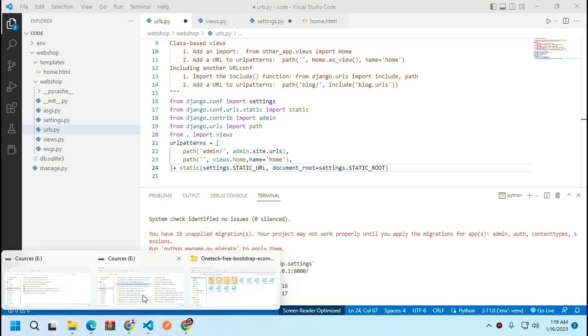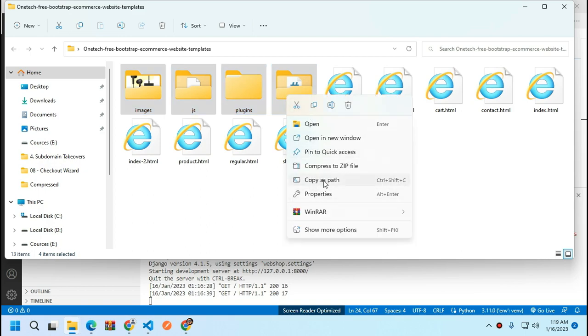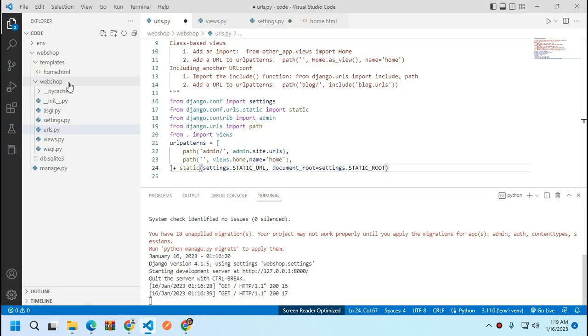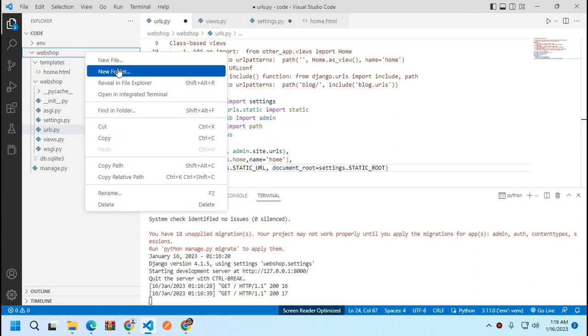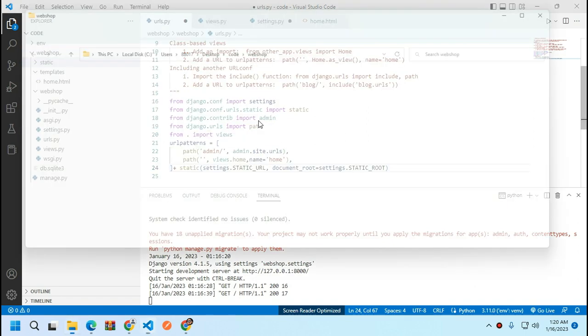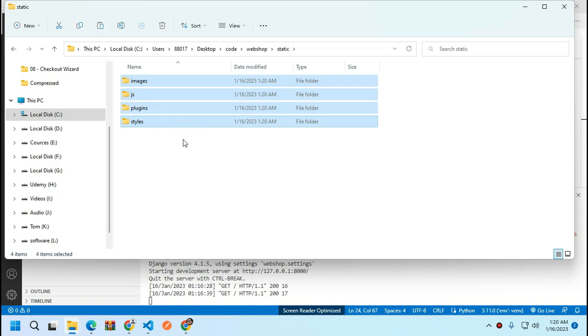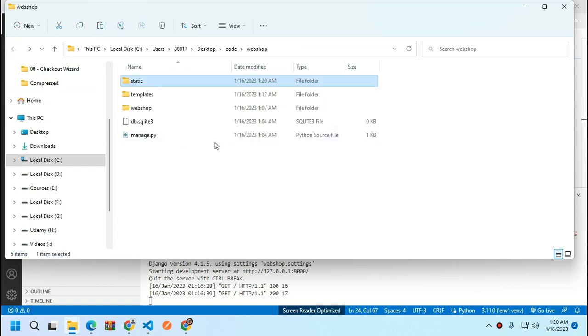We have copied the files, remember. Copy all of the folders, and the root should have a new folder called static. Then reveal in the file explorer and paste all the template folders.